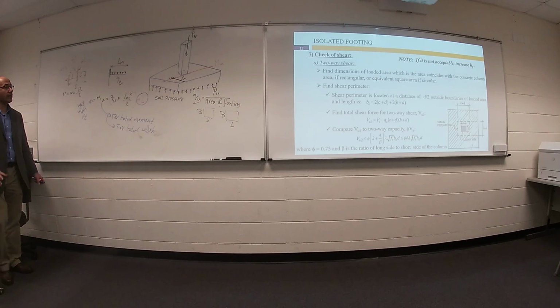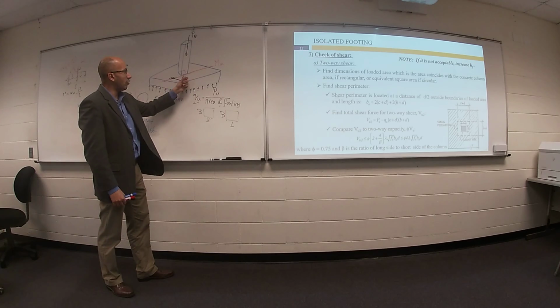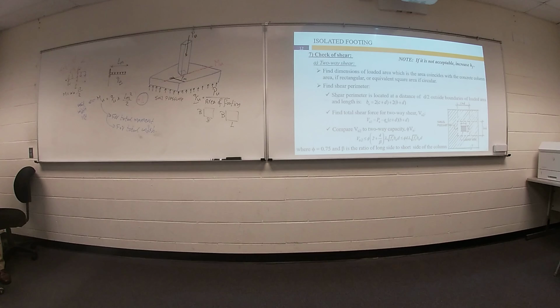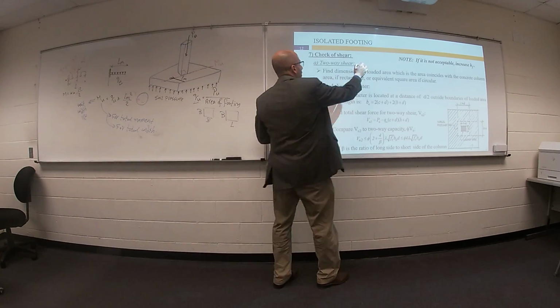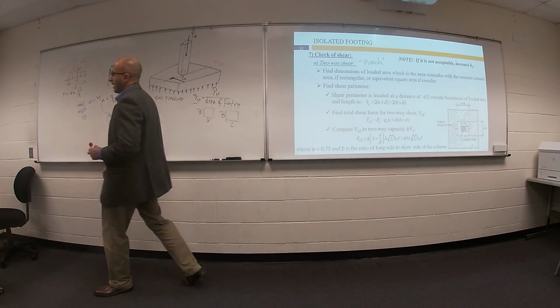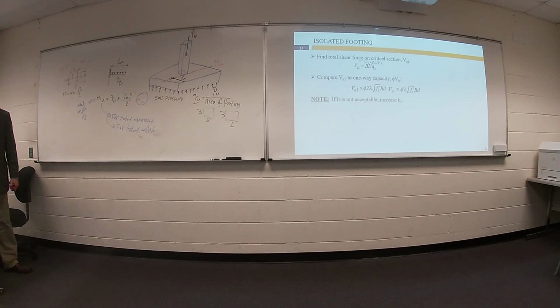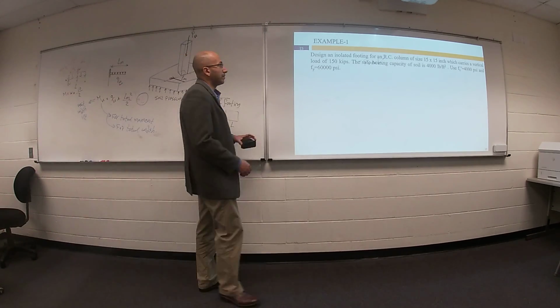Once you are done with your design, right now I can answer what is the total thickness, what is the dimension, and how much steel reinforcement, but I need to do more checks. The first one is called two-way shear, or punching shear, the best description, check of punching. And the second one is one-way shear, which is very easy, just steps. Okay, let's start our first example and see what's going on.